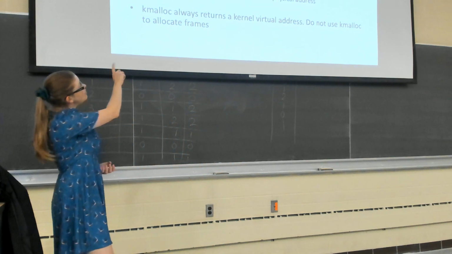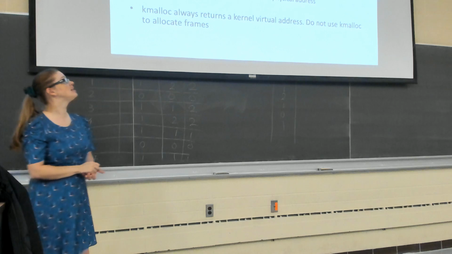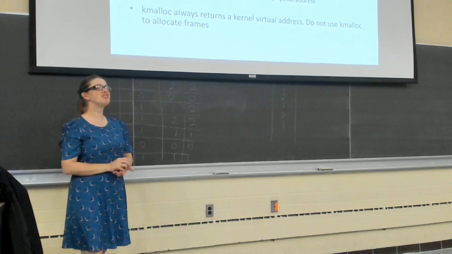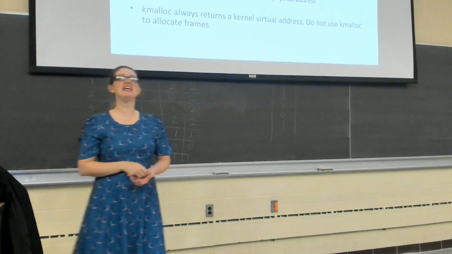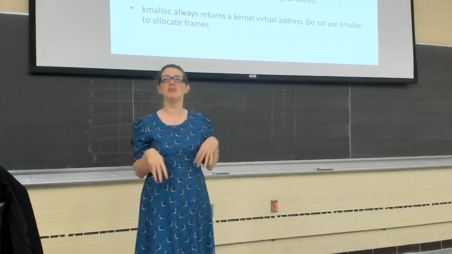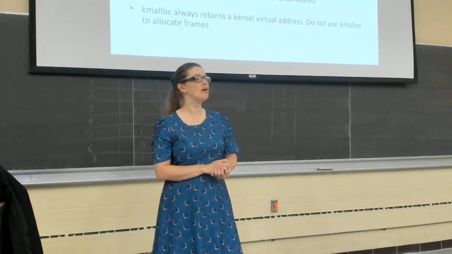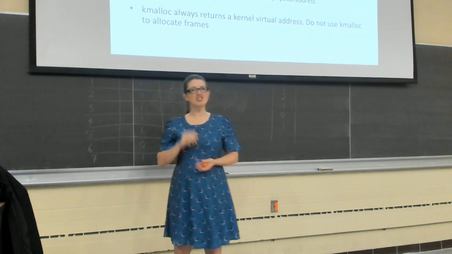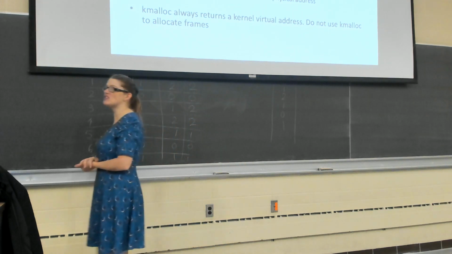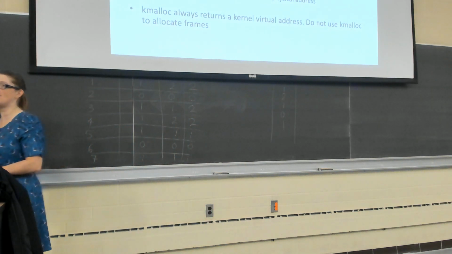There are macros within the operating system to actually do that. There's like KVADDR_TO_PADDR. There's a whole bunch of them. You can look them up and make your own, whatever you want. Just pay attention to that. Do not read or write a physical address. You will have a very, very, very bad time.